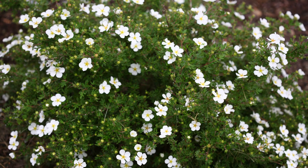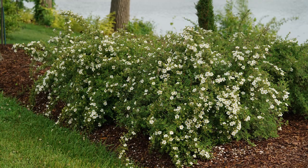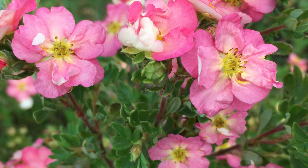They have sweet petite foliage and they're covered in bright flowers all summer. The largest and most robust grower is Happy Face White. I also have Happy Face Yellow, and they're both going to mature to about two to three feet tall and wide. The smallest of the three is Happy Face Hearts, which has really pretty little pink blooms and will get to be about one to two feet tall and wide.